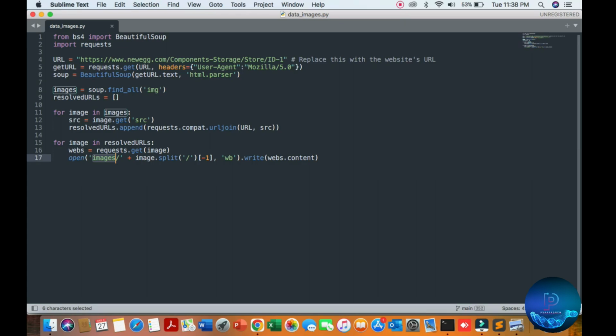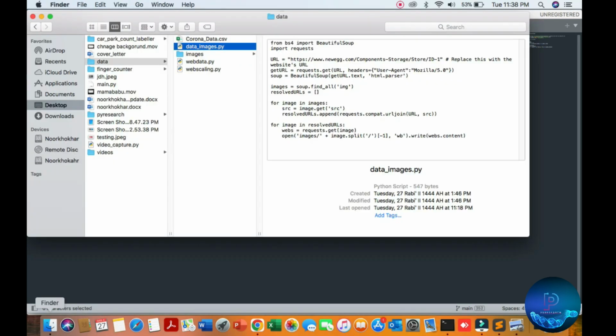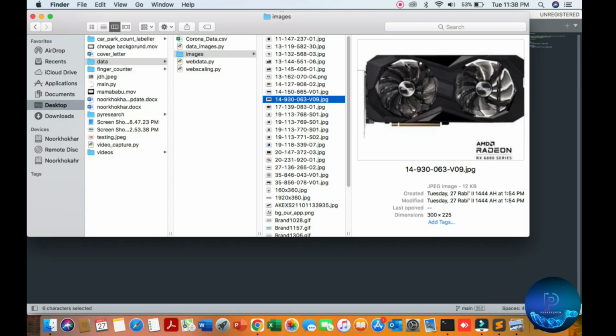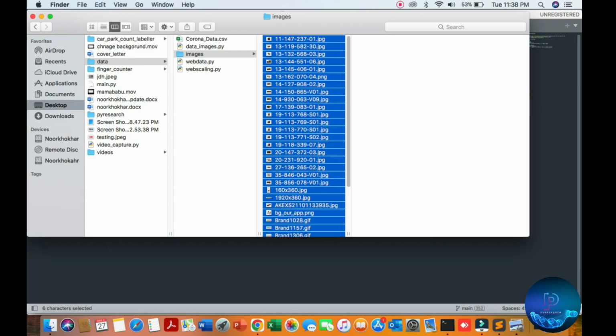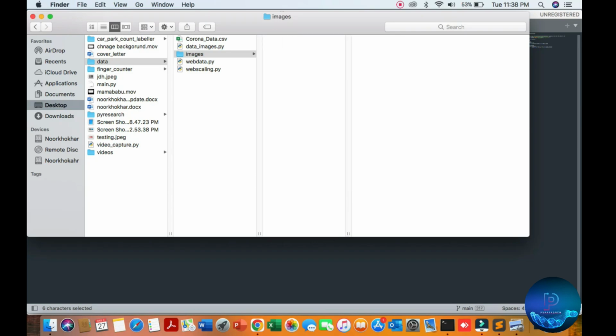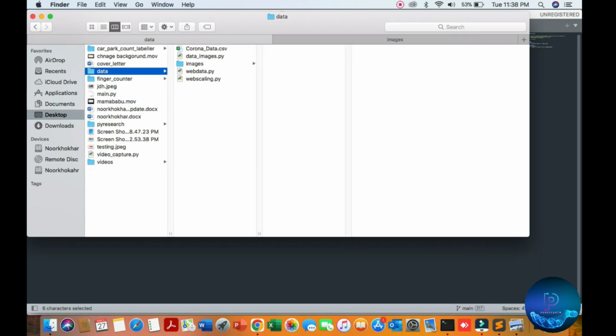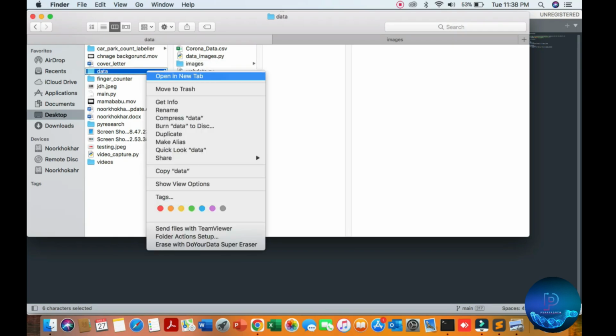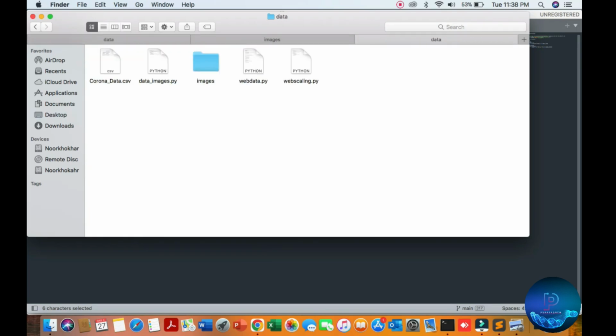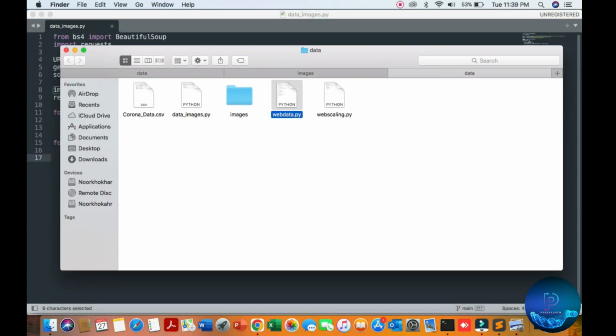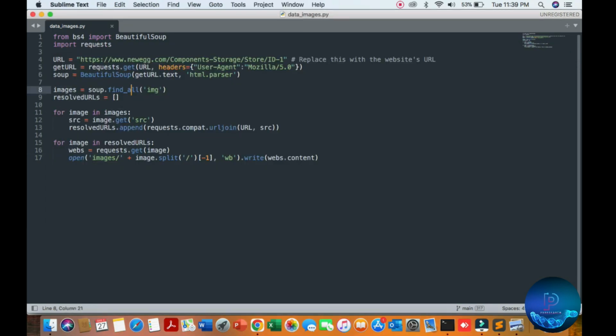So I can share some theory, and I want to show you our folder here. I will delete all the pictures from here. Okay, you can see it. I will open it. Here you can see one tab of images, here data. I will open it in a tab. Okay, the script name is data images. You can see it. I will open it from my folder.